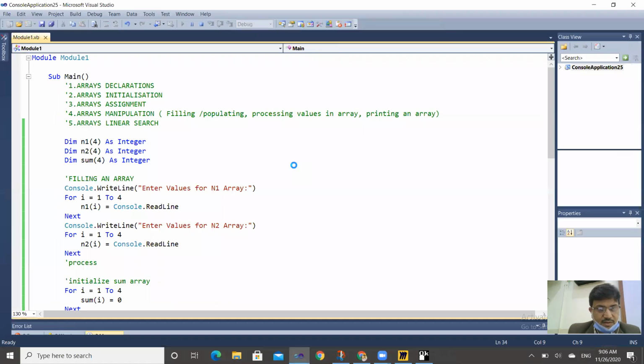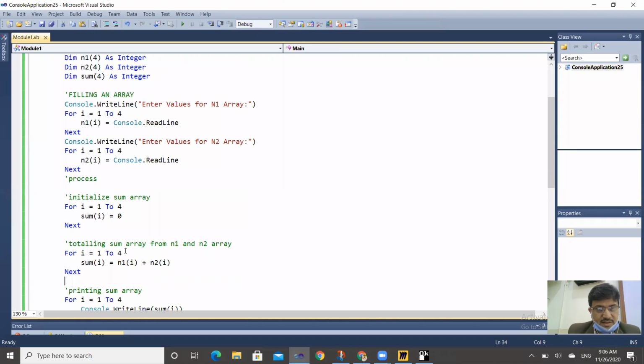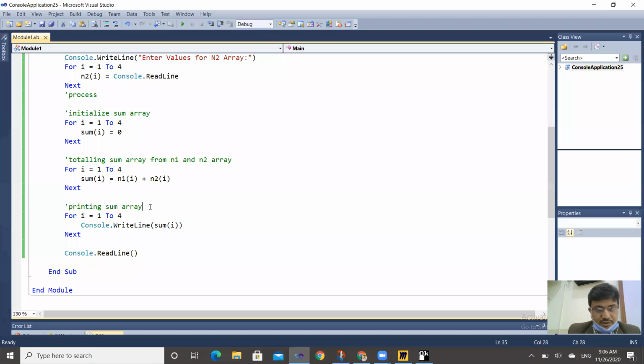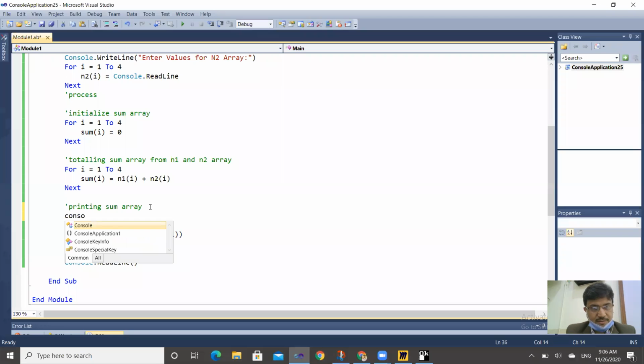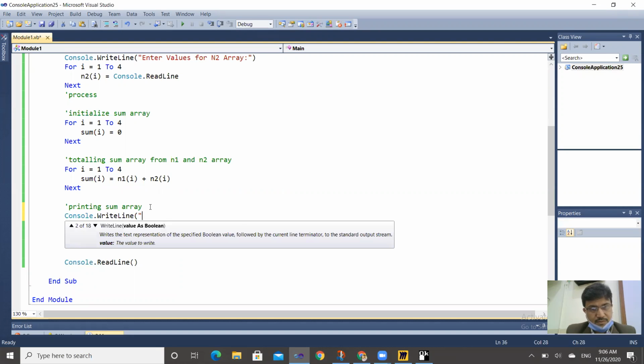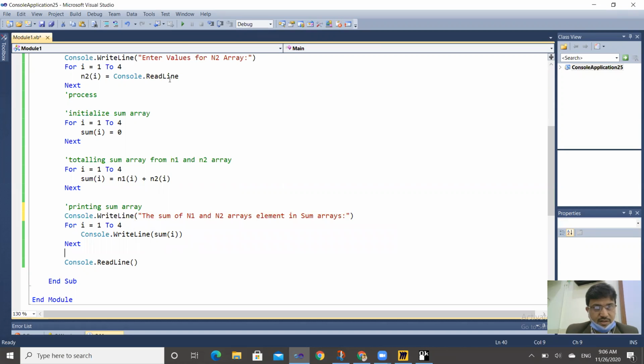Is it clear? So we can also put a message for the printing. Before this we can write Console.Write, the sum of n1 and n2 array elements in sum array. Now again I will run it.